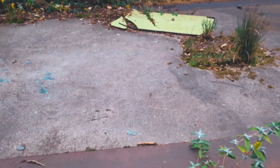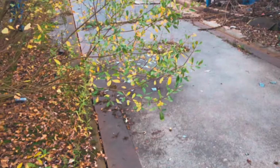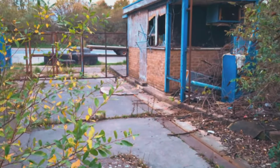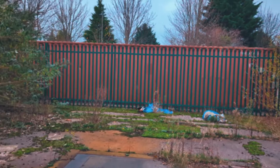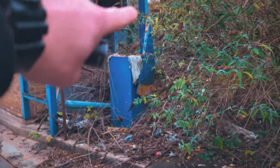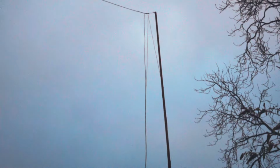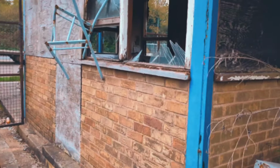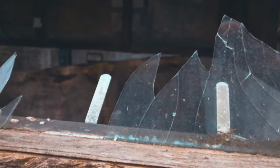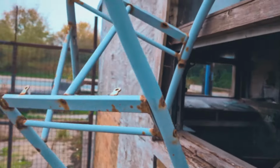If anyone knows, I mean, it looks here like some kind of, is that a weighbridge? I'm not sure. Possibly. So I assume this was like the entrance point to somewhere bigger, but it had a little cafe, you know. You can see the old thingy there where the barrier used to come down. I don't think you can really see out in here. Is there a door? No, door's boarded up, but I'll let you have a look in. You can see some buttons there, so God knows what they were for, but I'm assuming this would have been manned by somebody at some point. If anyone does know what it was, guys, give us a shout, yeah? Ellesmere Port we're in.